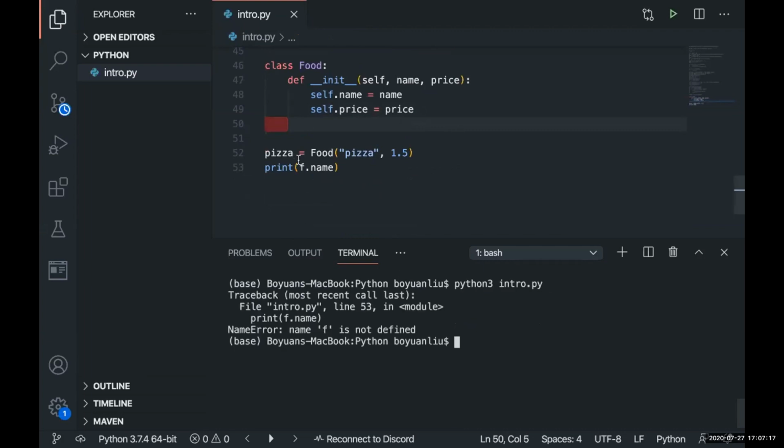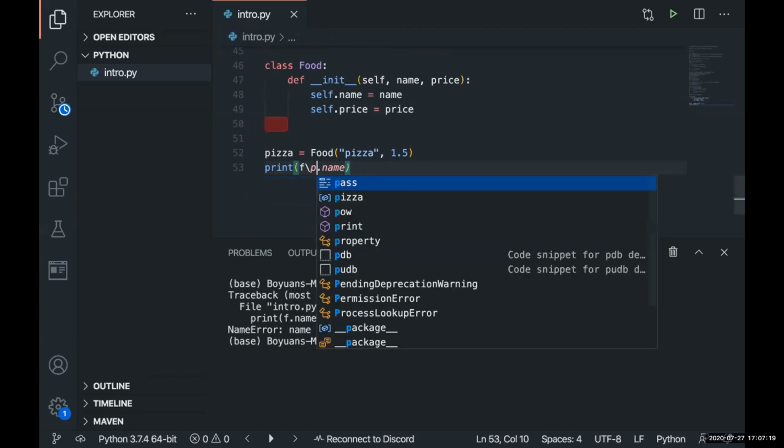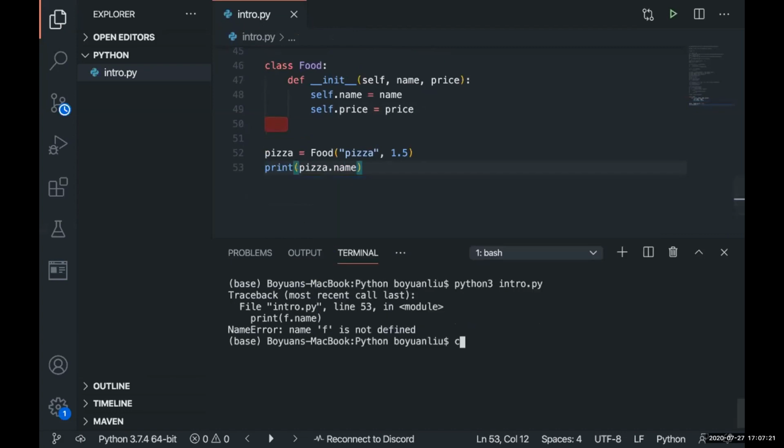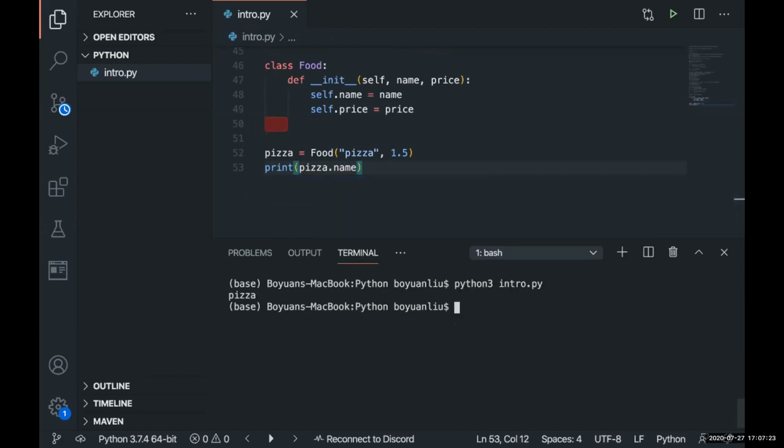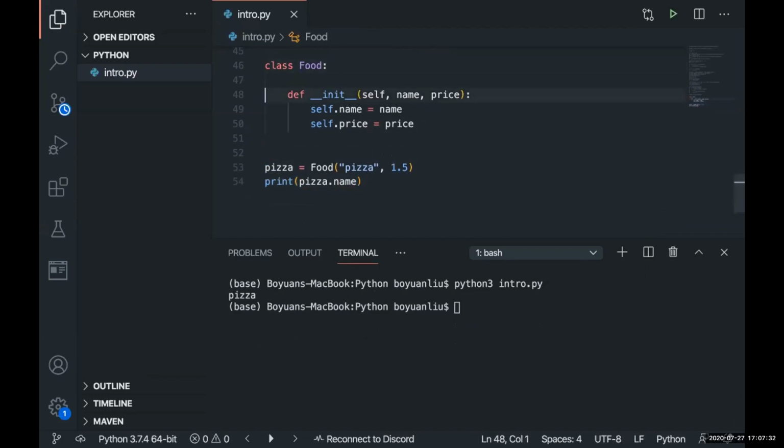And then now let's type pizza instead. You can see we still can get the name by using the dot notation anyway. All right, so this is pretty fun. Again, we're using the dunder method or magic method. This is a built-in method. You type it by using 2 underscores at each side, and within these 2 underscores is called init, I-N-I-T, to initialize a new class with its corresponding argument.